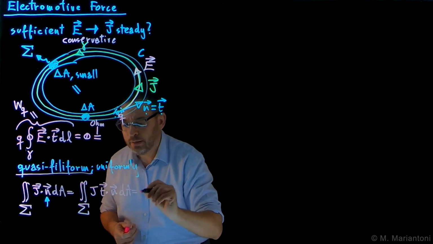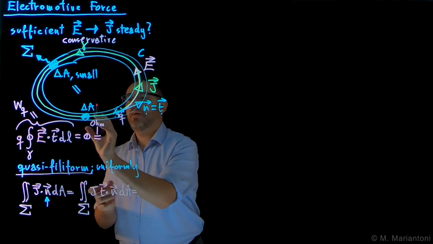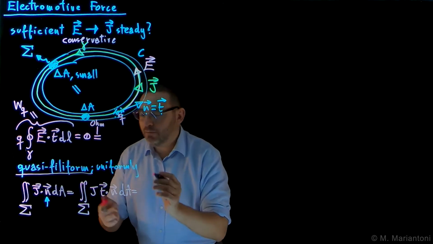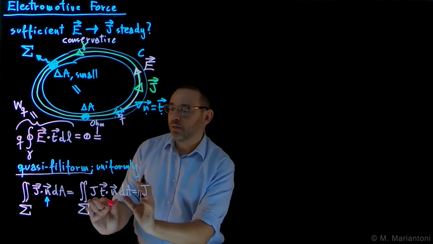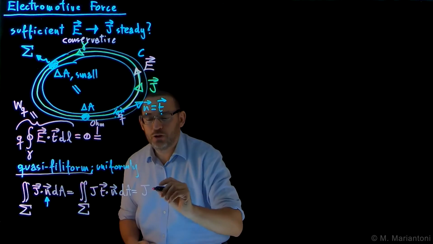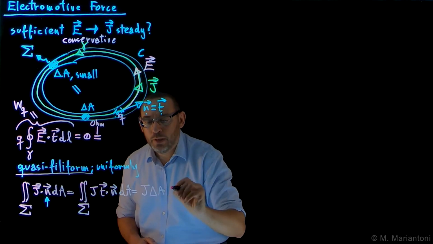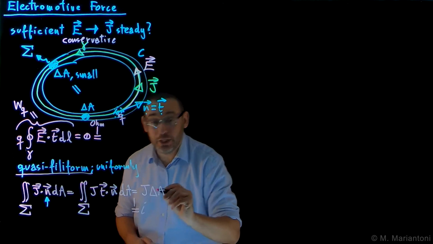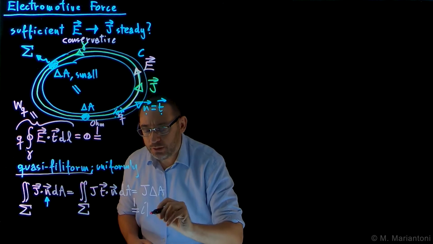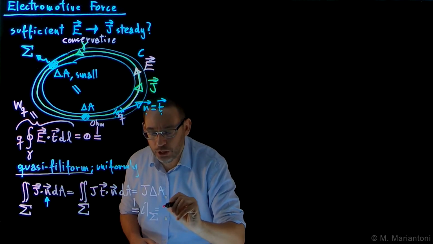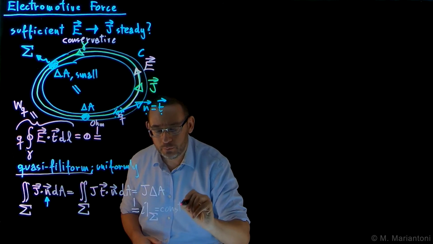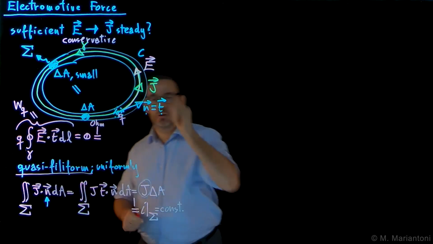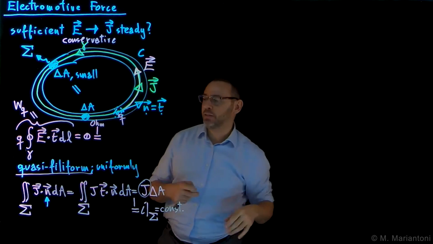So this quantity clearly gives us, we are doing the integral over a very small quantity. It's so small that we can kind of forget about the integral. So this result effectively is, since J is constant over our delta A, nothing but J delta A. And this J delta A, we know has to be equal to a constant, which is the current intensity associated with this cross-section capital sigma. This means that J has to be a constant because delta A obviously is a constant. It's the constant uniform cross-section across this flux tube in this case.